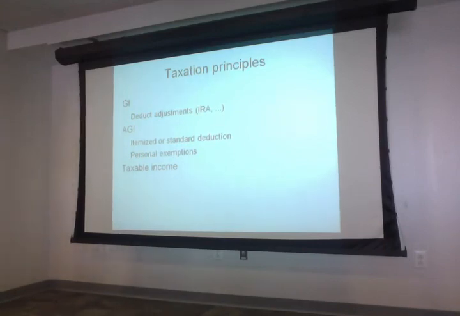So if it turns out that your itemized deduction is, say, $7,000, and your standard deduction is $5,000, which one are you going to take? Yeah, you're going to take the bigger one, because if you can make a bigger deduction, you'll pay less taxes. If you can reduce your tax burden, you're going to do it. So it's nice that you have a choice. Depending on whether you have a lot of expenses in certain deductible classes, it makes sense to do the itemized one versus the standard.